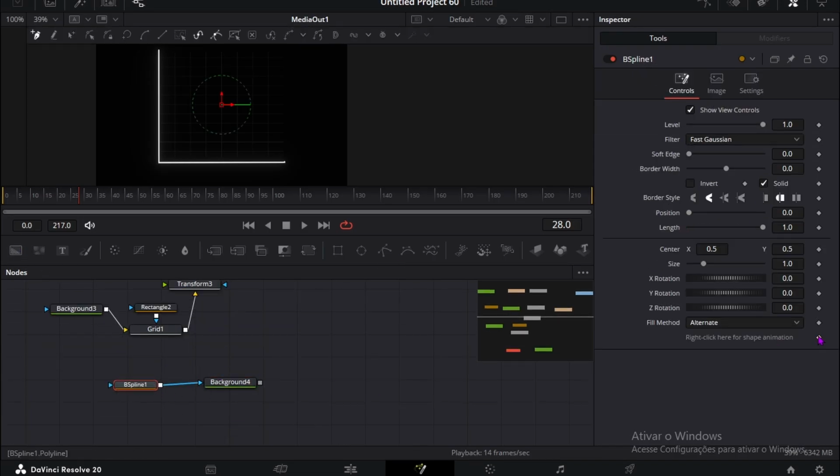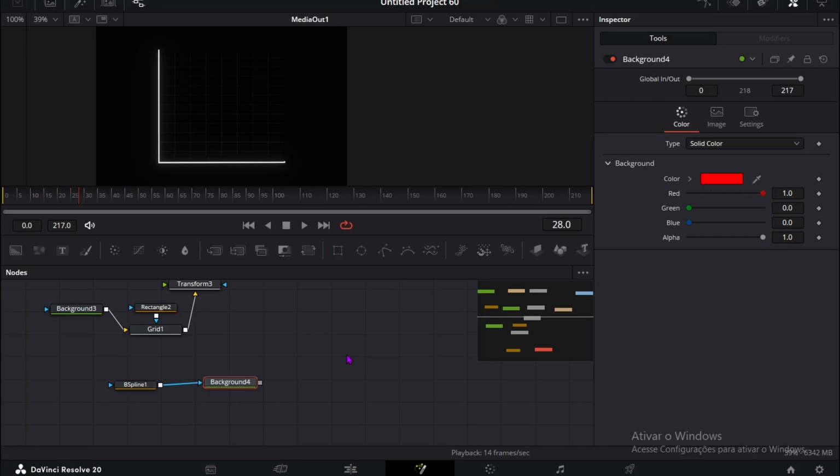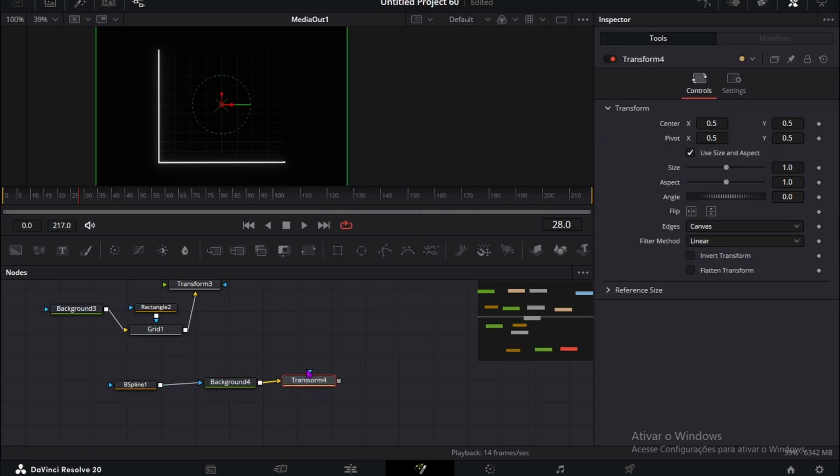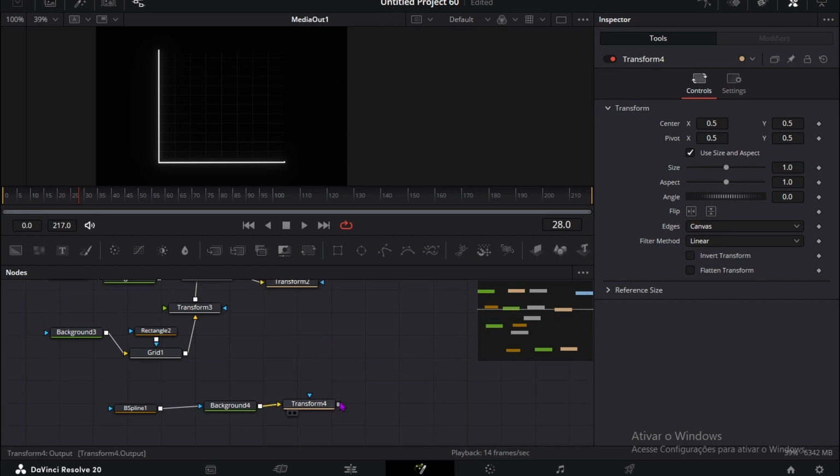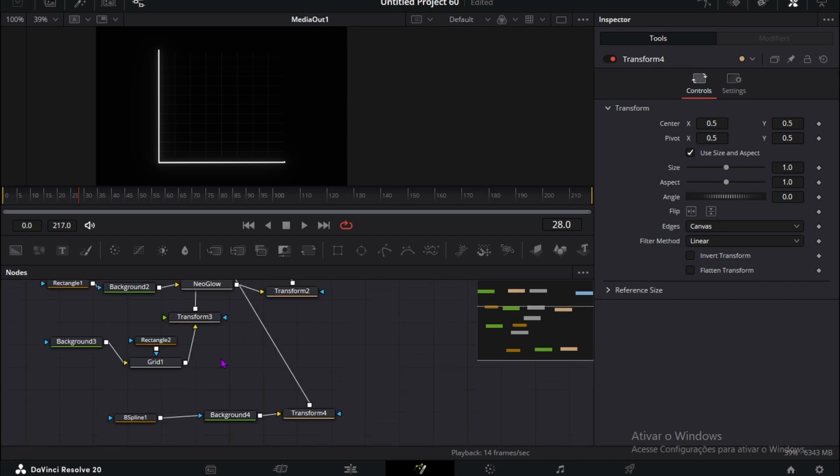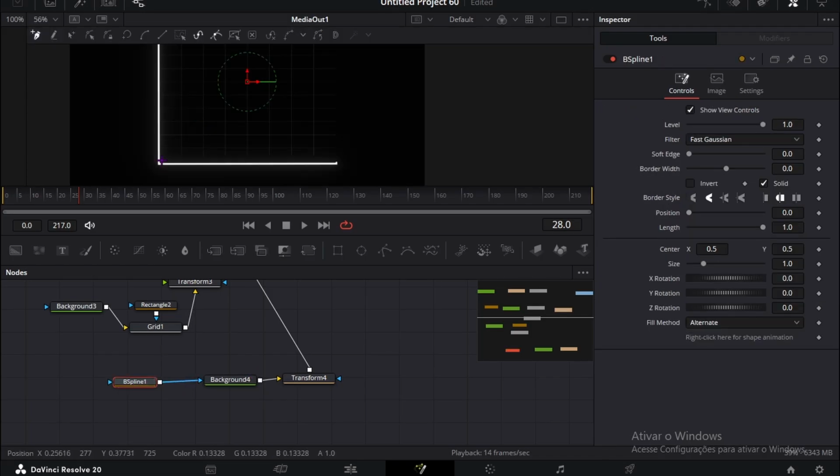Alright, let's do this. Bring the polygon and the background over here, and let's draw the graph line. I'm going to draw this line going downward.